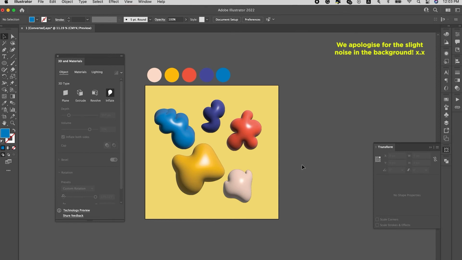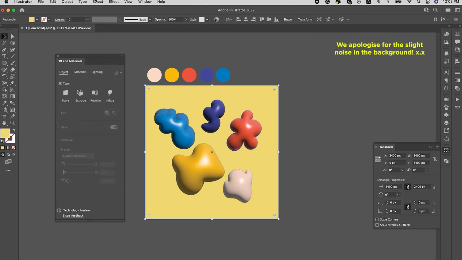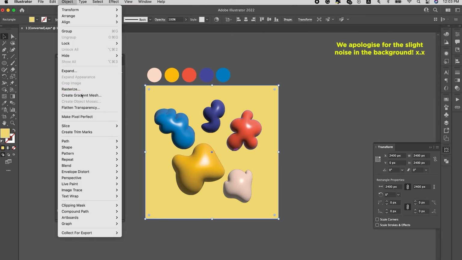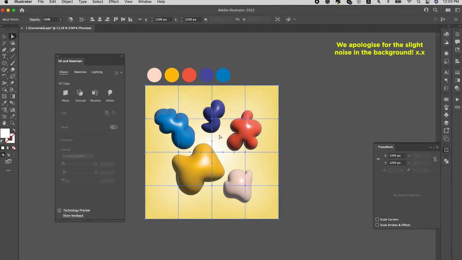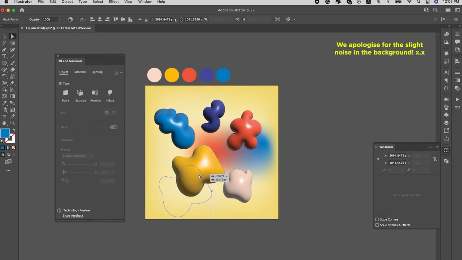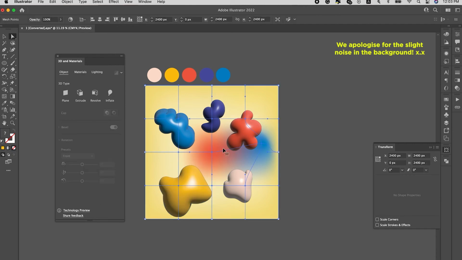So now we're just going to change the background to make this whole thing nicer. We're going to use our favorite gradient mesh just for fun. You don't have to do this. This is just to show you how the overall design can look. So imagine you using the shape that you like and changing the background to a gradient using the same color palette. It would look pretty good, I would think.